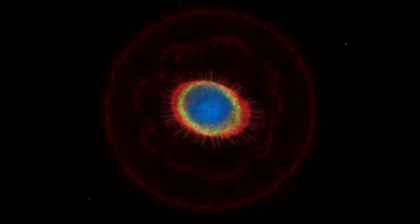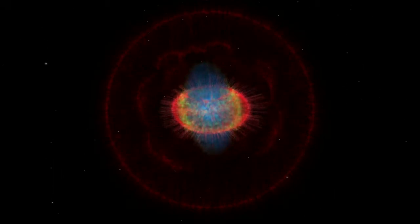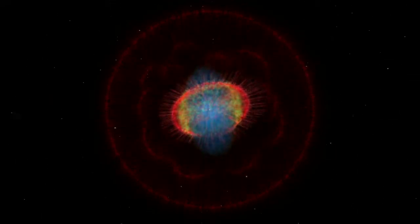So the Ring Nebula is a beautiful, beautiful object, and you can see some of the complexity that the Hubble Space Telescope discovered when it actually took many different visuals of this Ring Nebula. So the thing that I really love about the Ring Nebula is it's not very easy to see in a telescope. You have to use a special technique to see it. So tell us a bit about your observations of the Ring Nebula and how you see an object like this.